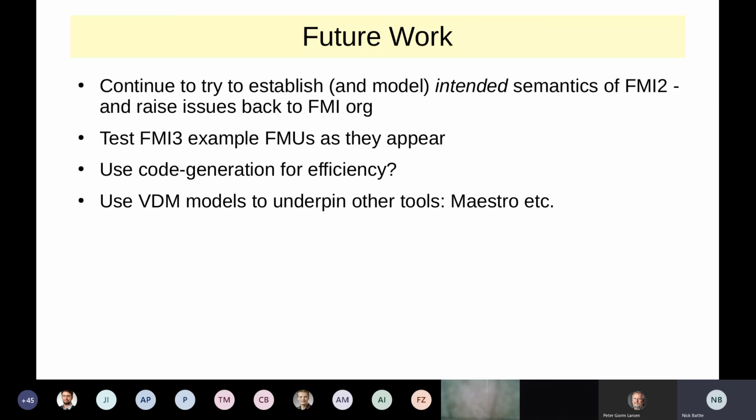It's, as you saw, it's not very slow, but we can make it more efficient with Overture code generation in principle, and that might be useful for the tools that once we incorporate this, such as Maestro, the last line there. We'll be building some of this formal validation into our own tools so that we can see anything's wrong before we start trying to run a simulation. And that's it, Peter. Thanks, Nick.